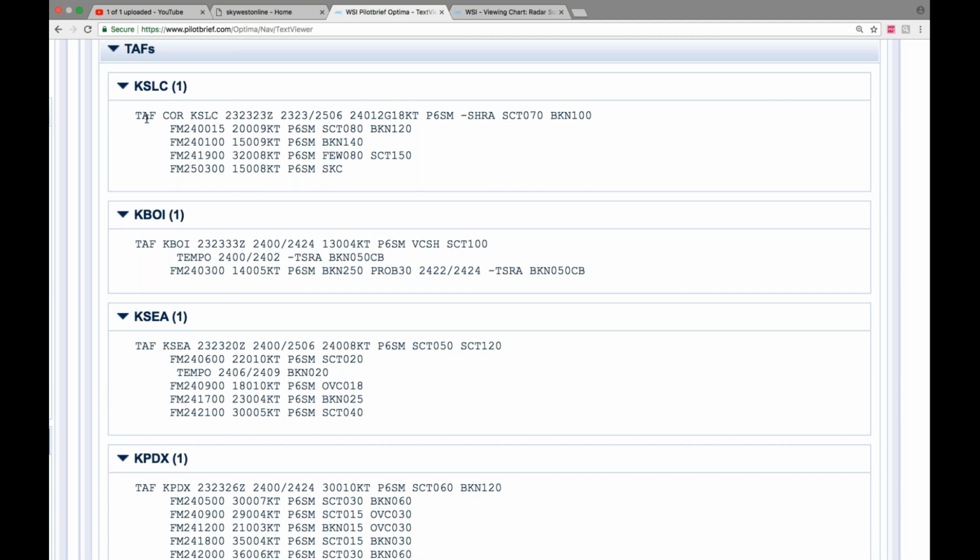Okay. So TAFs, this is a 24-hour forecast, basically. You can see here, this is what we call a validity time. This is our valid time. Okay, so from the 23rd at 23Z, because this was issued at 23Z, until the 25th at 06Z, this is valid. We can use this TAF if no other TAF comes out in this time period. We can use this TAF, it will be valid for that entire time period. Does that make sense?